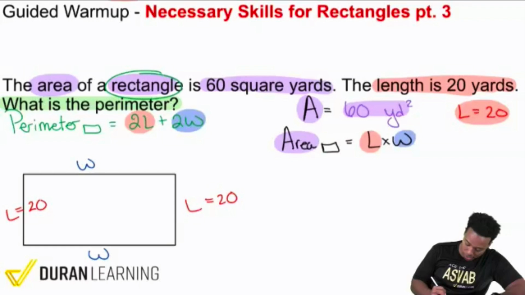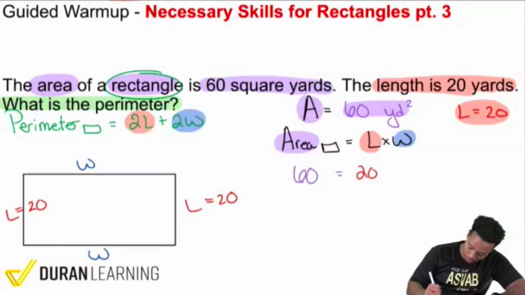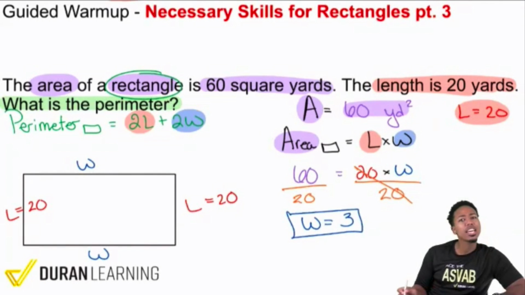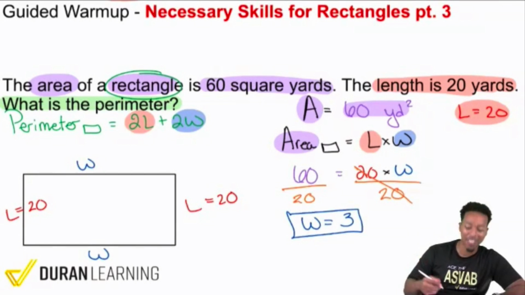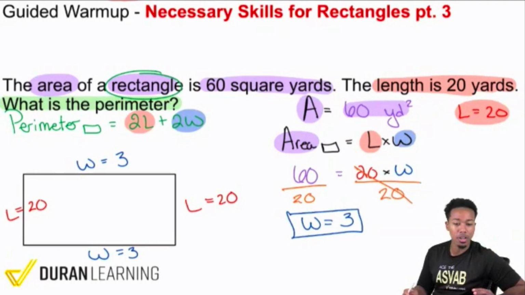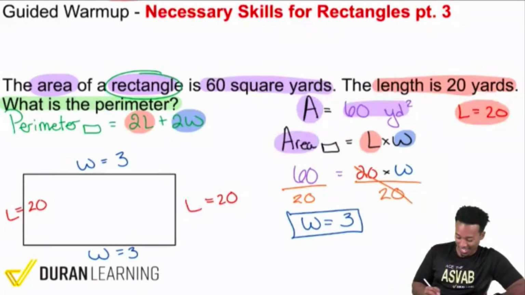So let's go and solve this here. Let's be done. So we have the area is 60. We have the length is 20, and we're looking to find the width. The only thing we have to do, everybody, is just divide both sides by 20, and we get the width equals what? That's right, Jillian, 3. So is the answer 3? No, we have to plug it back in. We have the width equals 3, and as Mario said about an hour ago, yes, the answer will be 46, boss. It will. And so we'll go ahead and add everything up here.